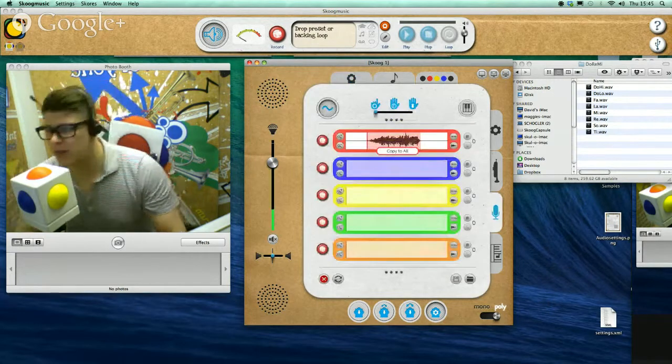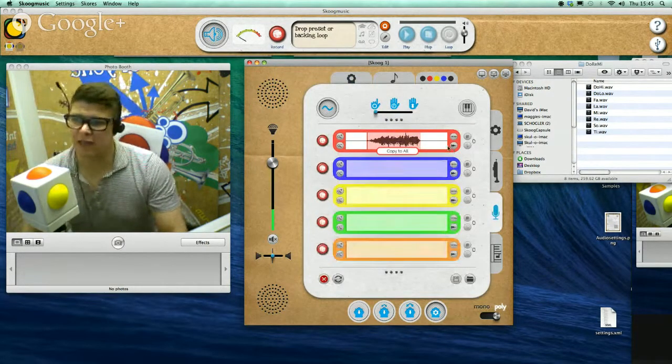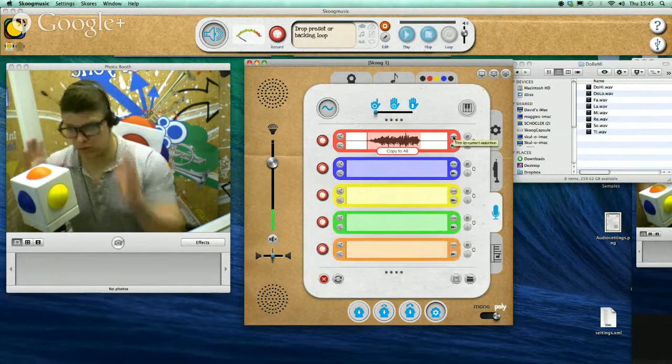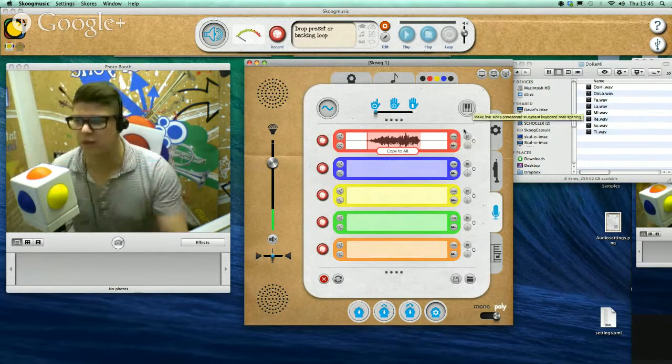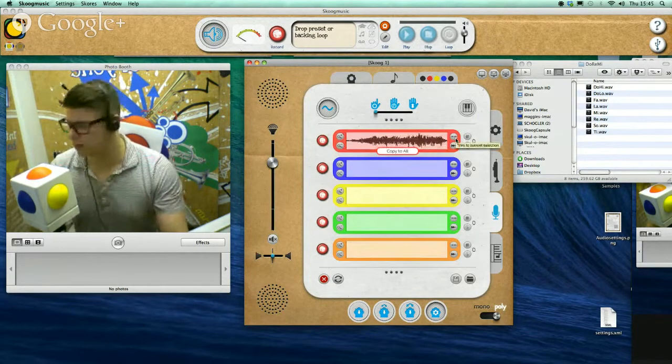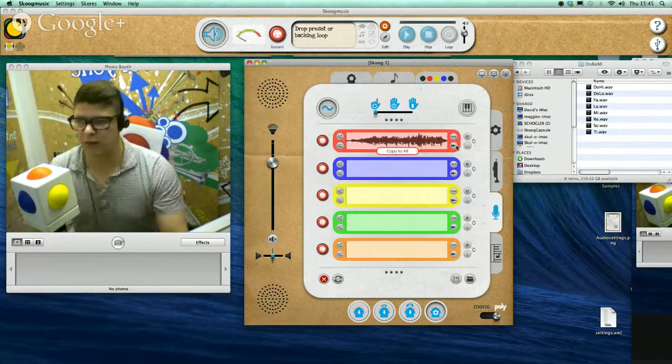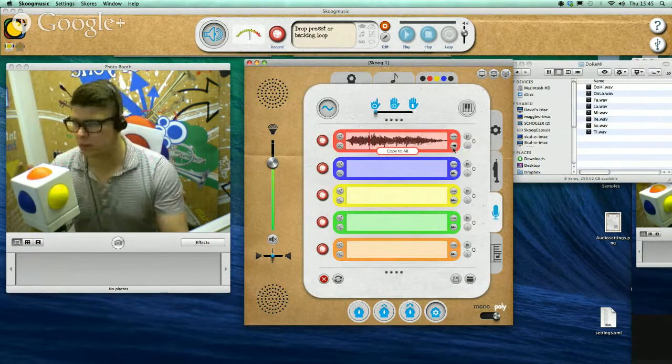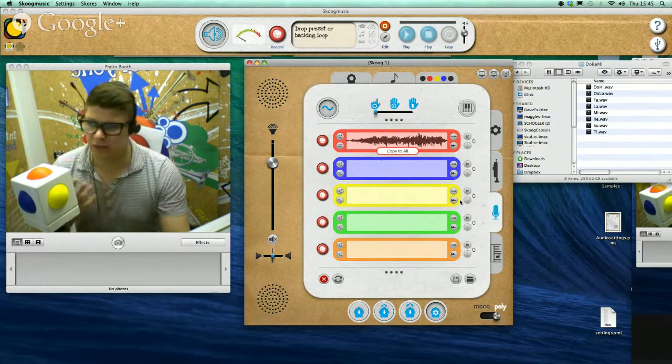Better. There we go. So I've got my section I want, and then I can edit that. I can choose to trim it, to cut away the bits that I don't want. I can reverse it using this button. And there I have it. Again, I can pitch it and do stuff with it.